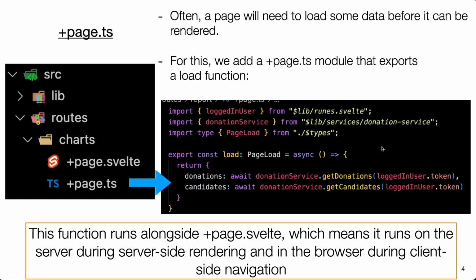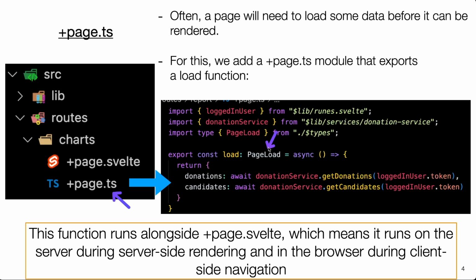Here's where it gets interesting though. We can put another file in here. So we can have +page.svelte, and we can also have +page.ts, a pure TypeScript file. And there'll be no HTML in here. This will be just code we run. We can have a variety of functions in here, but one of the main ones we would put would be a PageLoad function. This is it here. And this function will run in the server once, and it passes values back to the client page svelte.